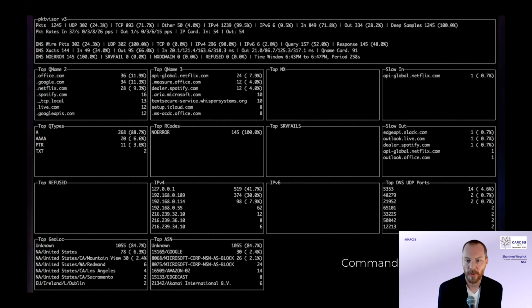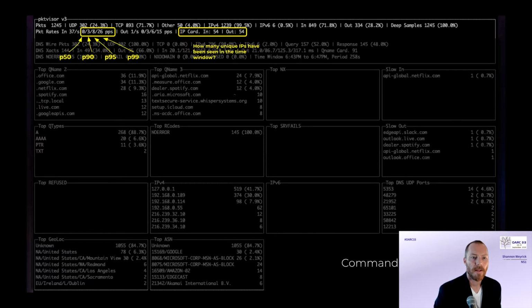So back to this view. I'm sorry about the sample data. I didn't have great sample data. This is actually just a capture from my local network, but it exposes most of the interesting information here. So if you look at the top, all of the packet information is highlighted. This is like your L3 data, basically. It's how many packets, what the breakdown is by some protocols. It does understand ingress and egress.